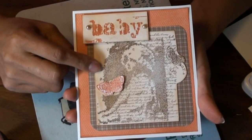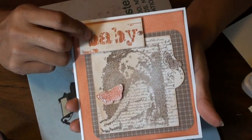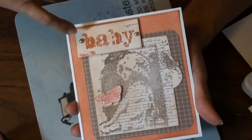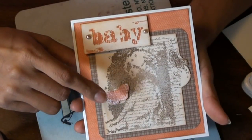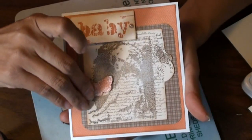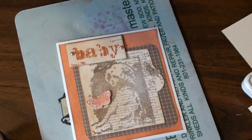So I did a lot of distressing with the vintage photo. This is the sorbet orange, which is the same color as that background paper. And I just added some little opaques, so the pearls from Close to My Heart. And then I cut out another butterfly and added it on top of the butterfly that was on that image. And I wanted to put some liquid glass on it.